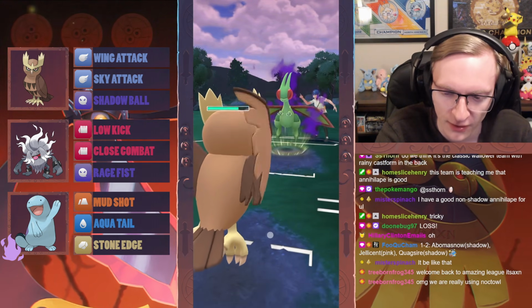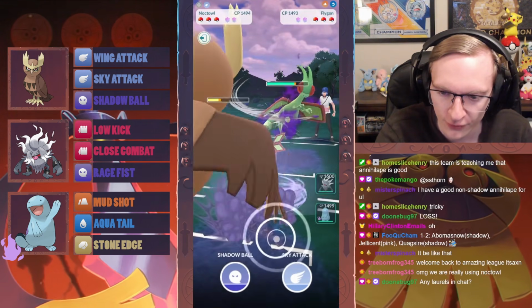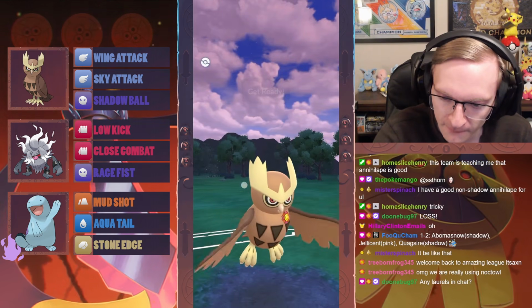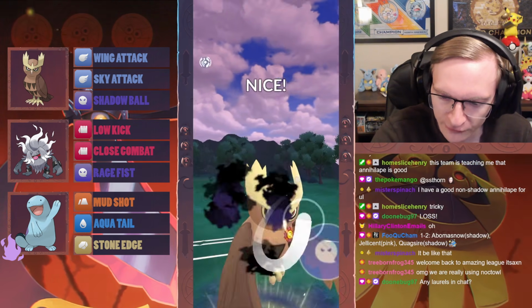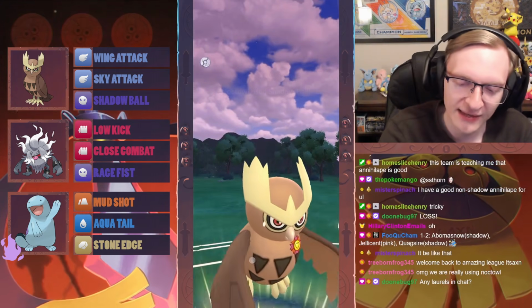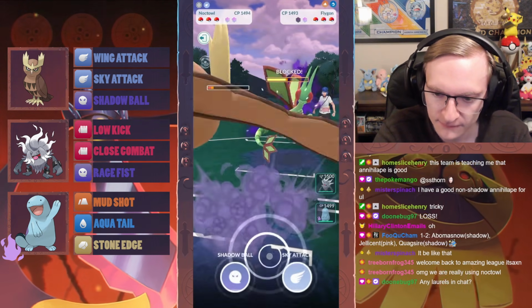That's the main thing about Noctowl, is its bulk is so much higher than most other normal flyers. You know, you have, like, Fearow and Pidgeot and stuff. But those Pokemon, very squishy compared to this. But they're also a lot spammier, and they have more efficient fast moves, so that is a little bit scary.